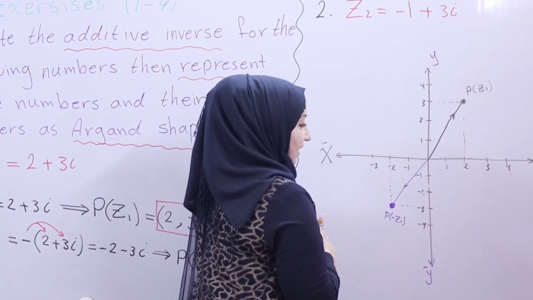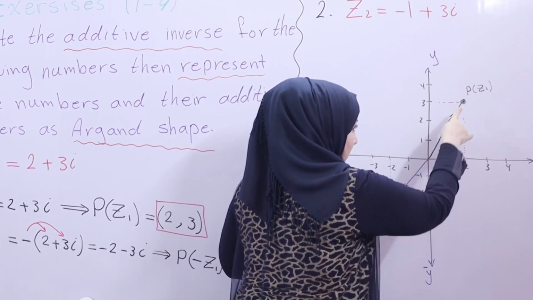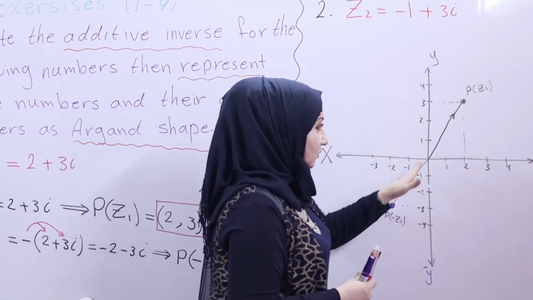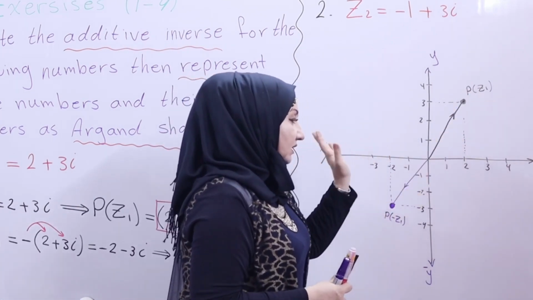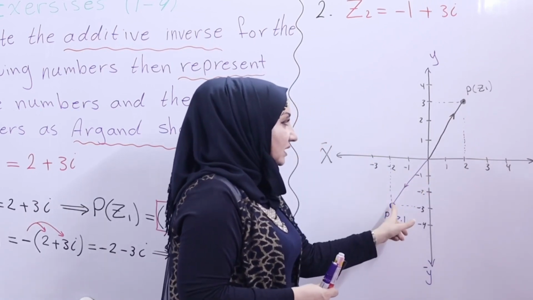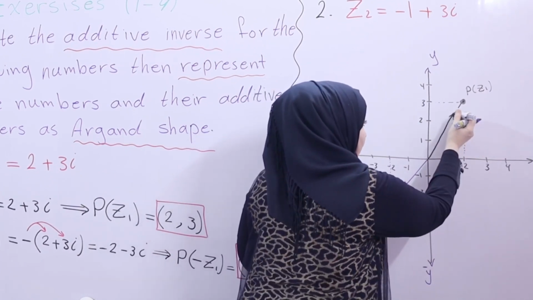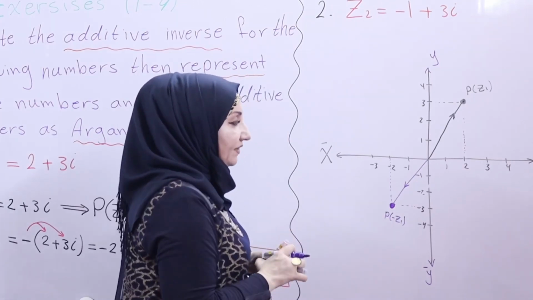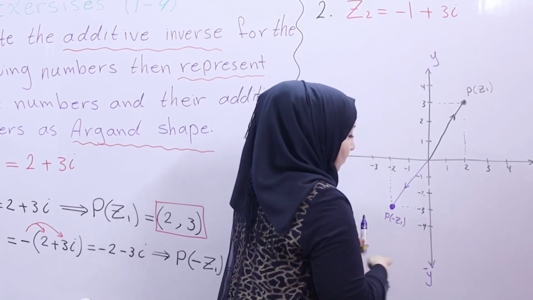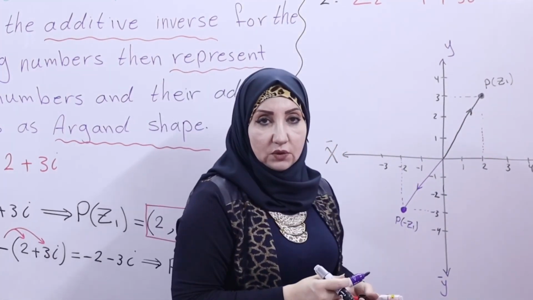So we see the representation of the complex number and its additive inverse will be in the same extension of line but in the opposite side. على نفس امتداد المستقيم اللي راح يكونون يعني تمثيل العدد المركب والنظير الجمعي له راح يكون على نفس امتداد المستقيم لكن بعكس الاتجاه. لاحظ اتجاه السهم، هذا الاديتيف انفيرس، بينما الكومبلكس نمبر الاصلي بهذا الاتجاه لكن على نفس الامتداد. وهذا ايضا راح تلمسوا اكثر لما ترسمون بالورقه، لانه راح يكون عندكم مسطره وكذلك اوراق بيانيه راح تكون واضحه بعد اكثر. تلاحظون انه على نفس الخط بنفس المسطره راح تكون على نفس الامتداد.